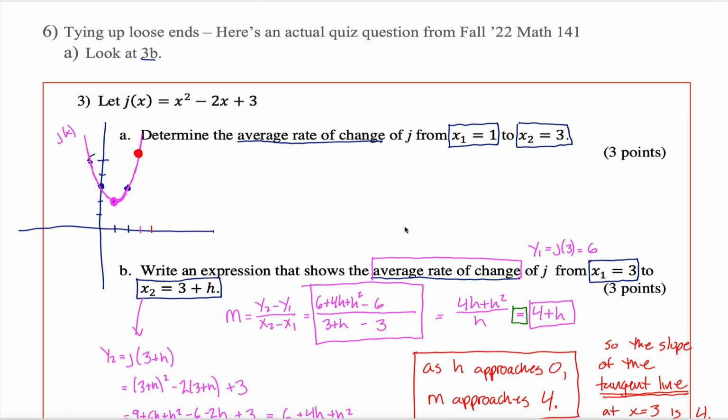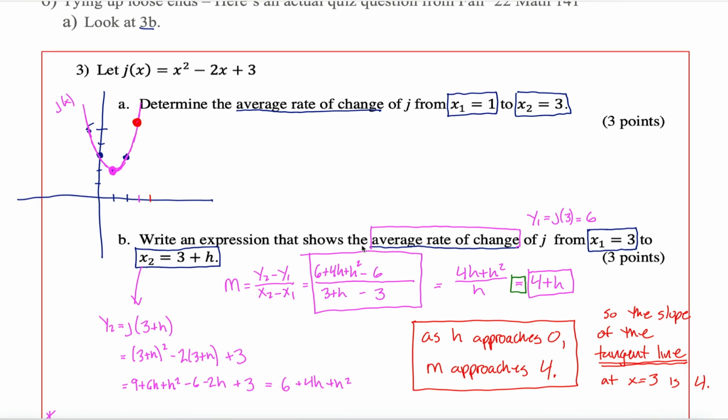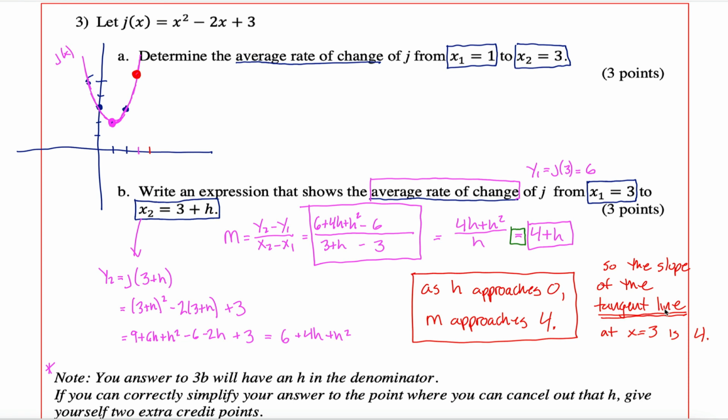So in the video that you did not see because it did not record, which I am now re-recording, aka this video, what I'm going to do is repeat what I did as the last example in the last video that you saw, where we figured out the slope of the tangent line, not the secant line, but the tangent line, by calculating the slope of the secant line, aka the average rate of change, when the 2 points that define the secant line are some number, like the number 3, and that same number 3 plus h. And that seems really weird. It's unexpected that the slope of the secant line from 3 to 3 plus h has anything to do with the slope of the tangent line at 3.